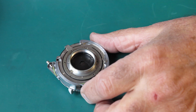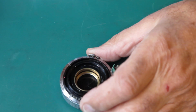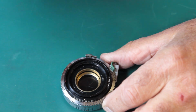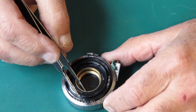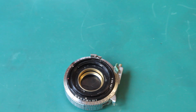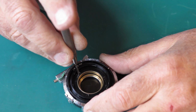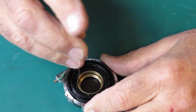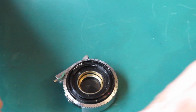Okay, the shutter itself. Someone's been in here before. There's a variety of scratches here, which tells me that somebody was unscrewing the retaining ring using the tip of a screwdriver, and they slipped on repeated occasions. They've made a bit of a mess.